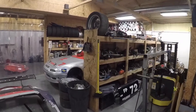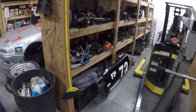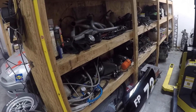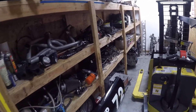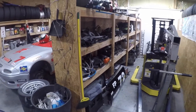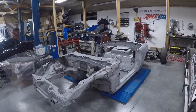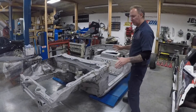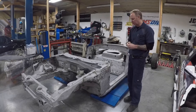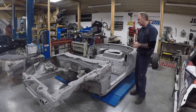Just to give you a quick little tour of all the parts — the black car, which was wrecked, is now sitting here basically in pieces. All of that car is sitting right on these shelves, ready to be checked over, reinstalled, and made sure that it's perfect. Whenever you're building a new car like this, you want to make sure that every piece you put on is pristine and perfect, because we're basically attempting to make a brand new race car and every little detail makes a big difference.